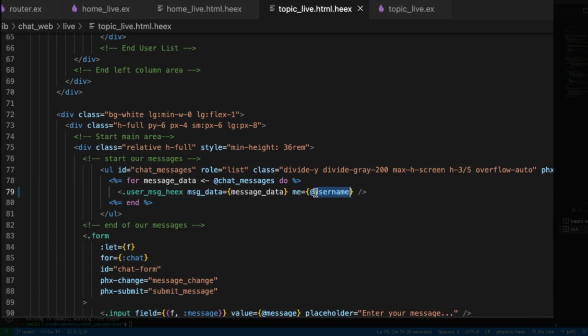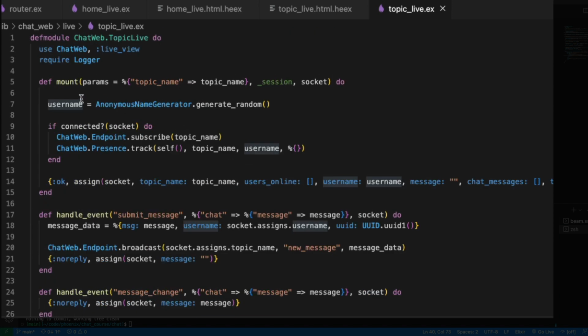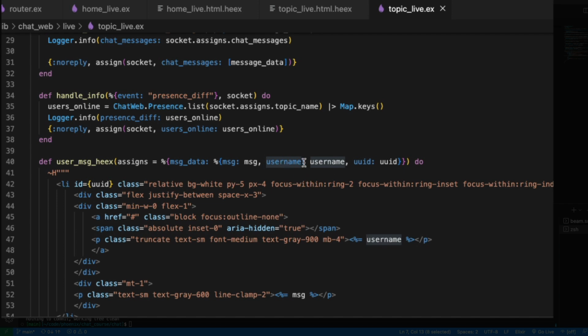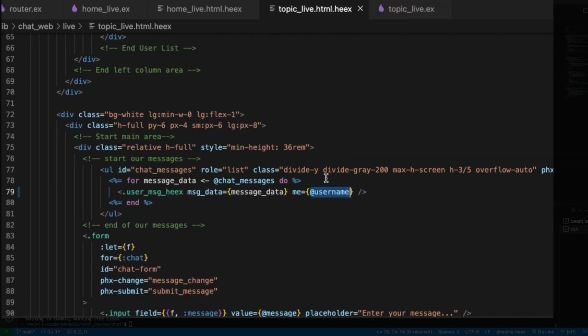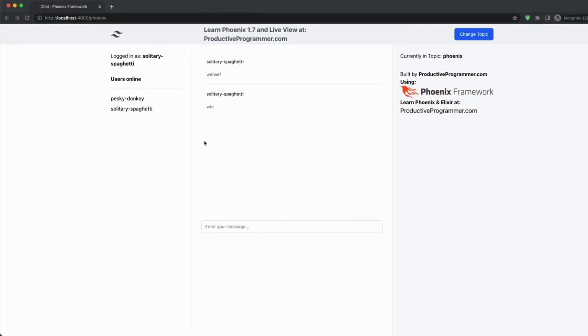So we're going to compare the variable username, which is the one set up when the user mounts the page, with the one that is in the message data and see if they match or not. Depending on that, we'll be able to determine whether the message should go on the right-hand side as ours or on the left-hand side.